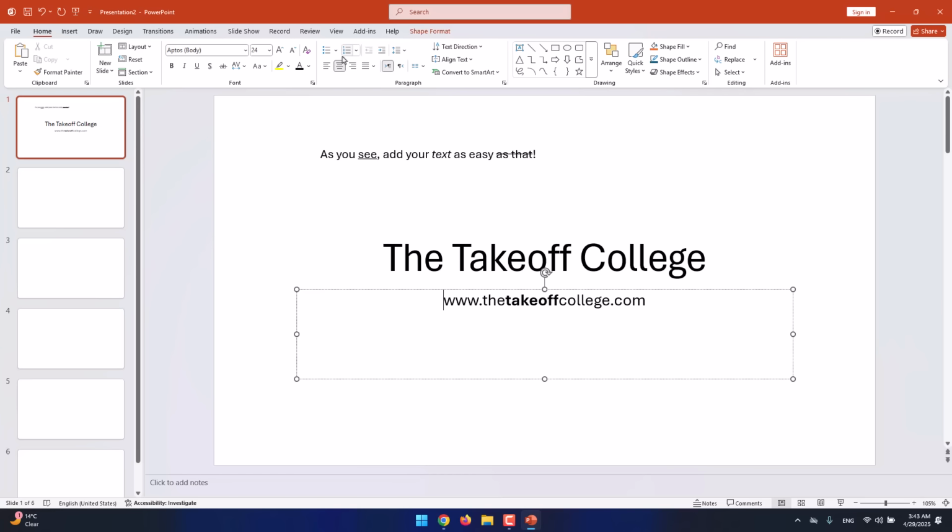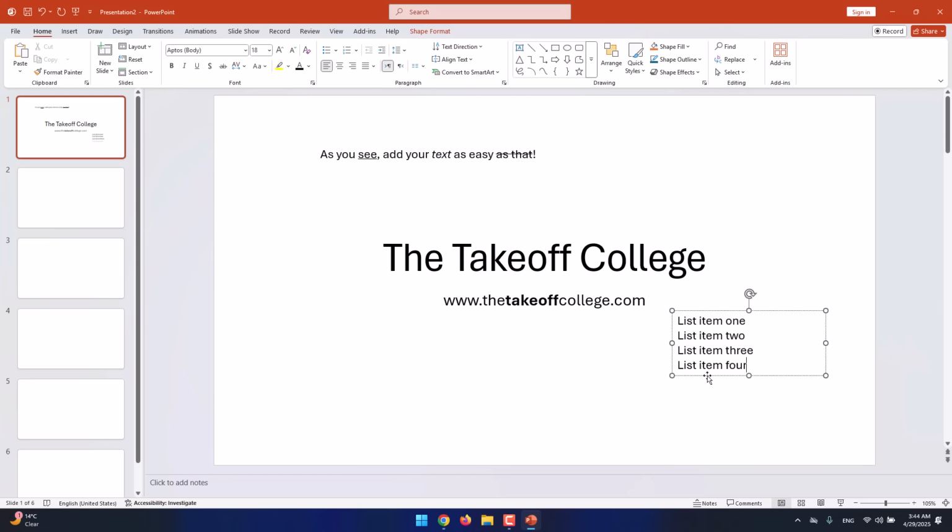We also can add lists here as well. So I can draw another text box over here, for example, and say list item 1, list item 2, list item 3, list item 4.